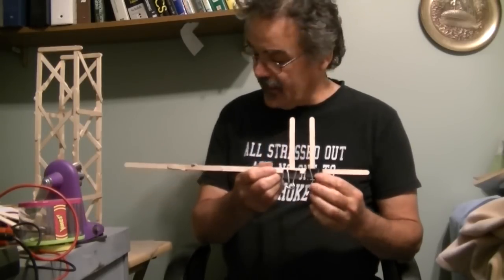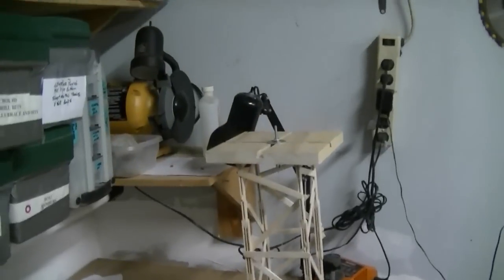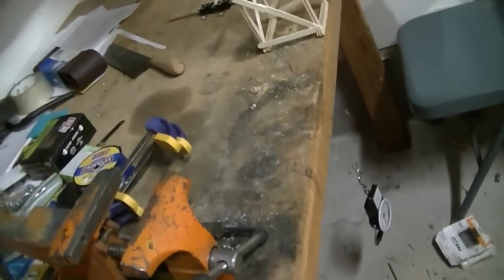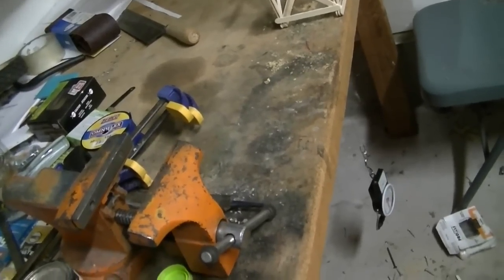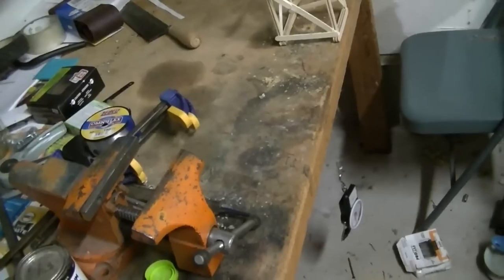I'll try to add the test to the actual end of this video. This is the test fixture I'm setting up. I've got my tower sitting there. There is an eye bolt sitting in that board that's going to sit on top of the tower. It goes down through a hole in the bottom of the table. Below that I've got a fish scale from 0 to 50 pounds. I'll be pulling on that fish scale and we'll see at what point it breaks. I'm going to try to have the camera looking at the actual tower so I can find out what broke also.